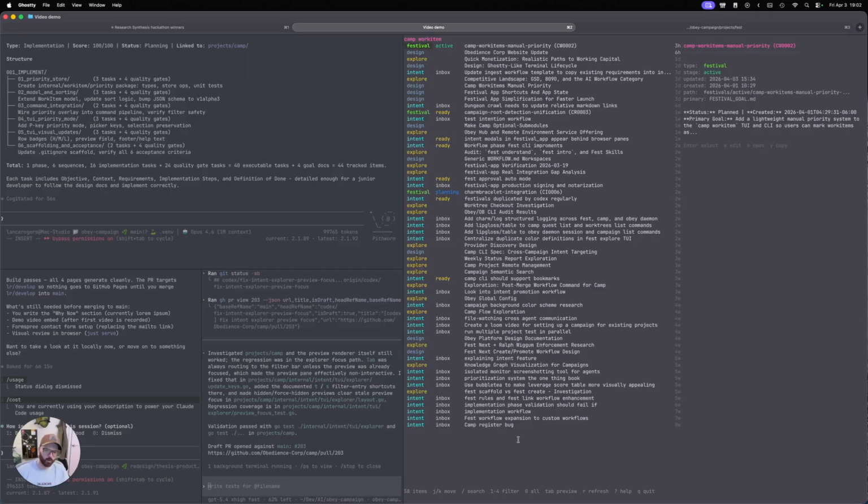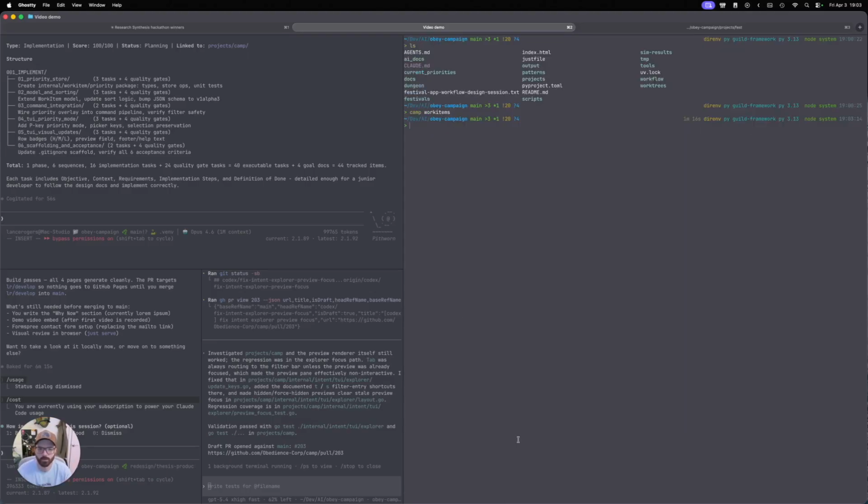But kind of the idea with this work items feature is this is where the full loop comes in, where you can have all these different workflows set up, and then you can set up a little loop just to work through all of the work that you have. When I first set this up, it knocked out all of my work, and then I had to figure out what to do next. And I guess that's a pretty good problem to have if you can really do all of your work by itself.